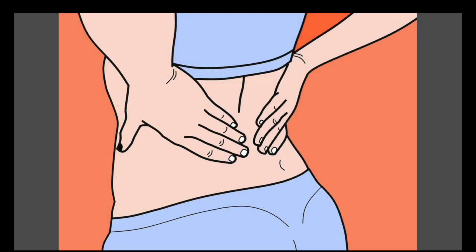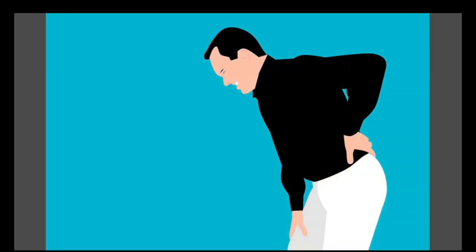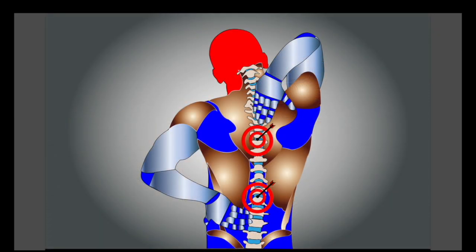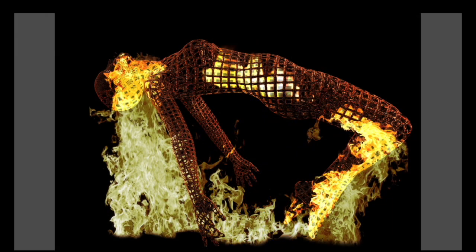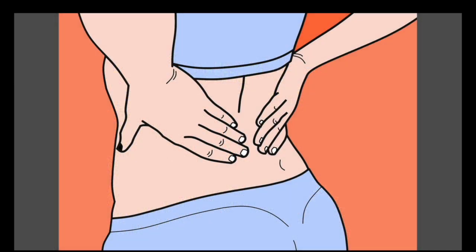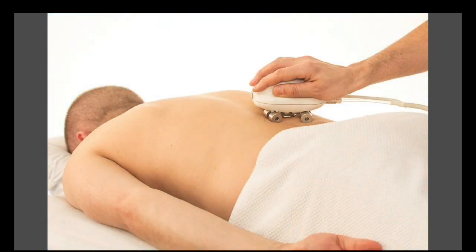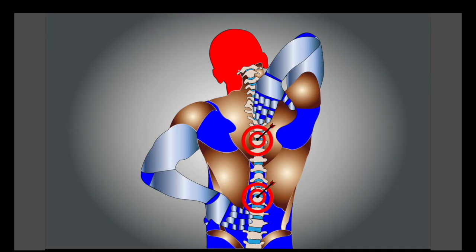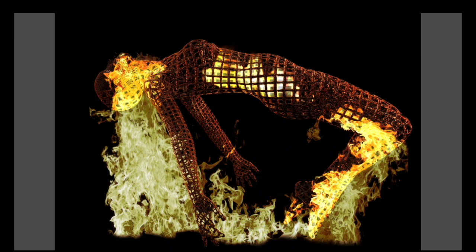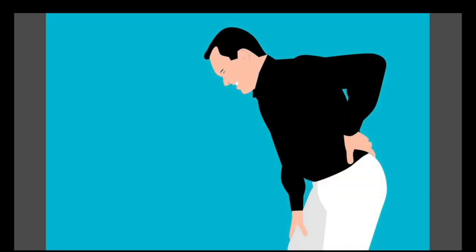Now I'll be talking about ibuprofen. Ibuprofen is an anti-inflammatory drug that some people take to reduce acute pain, tenderness, swelling, and stiffness due to arthritis. Ibuprofen is also used to alleviate muscle ache and calm pain due to back strain. Brand names include Motrin, Advil, and Nuprin. Like aspirin, ibuprofen is an NSAID, which means it not only reduces back or neck pain but plays a role in containing the process of inflammation itself. Anti-inflammatory drugs with ibuprofen as the active ingredient inhibit the production of prostaglandins and therefore reduce inflammation and pain.